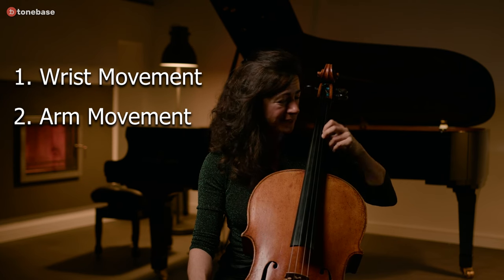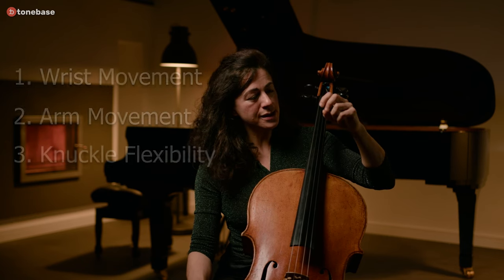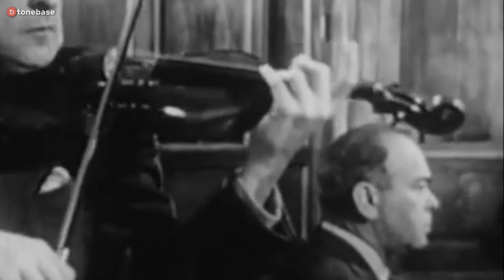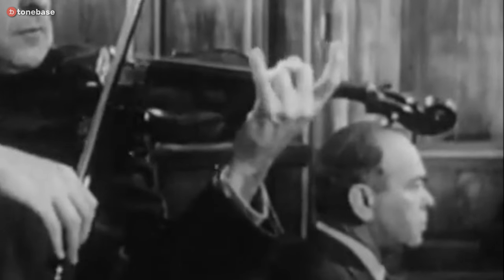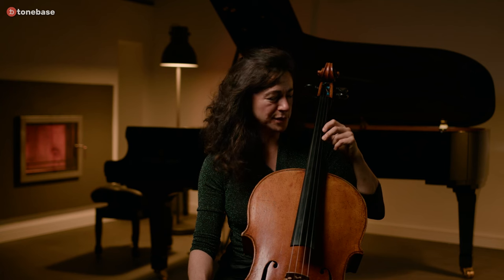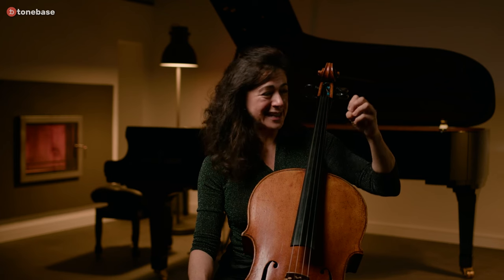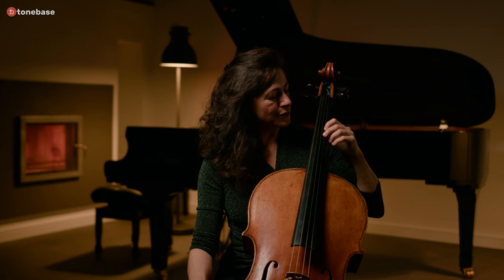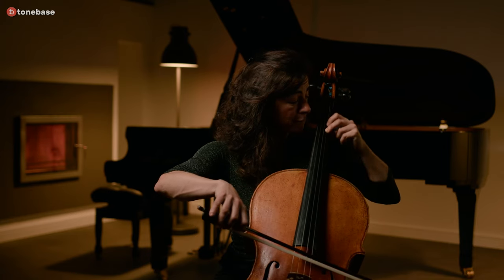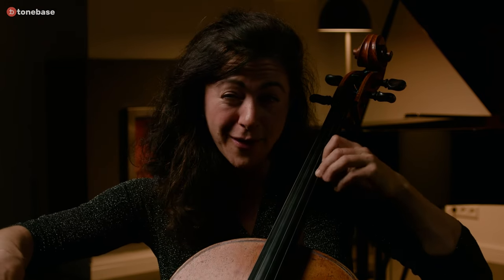And number three, which I find fascinating, is the flexibility of the knuckle. When they slowed Heifetz's hand down to look at his vibrato, there was a huge amount of knuckle movement with his left hand, and I'm sure that this flexibility is what creates, finally, the very beautiful sound. If you look at every great string player, they have more or less this flexibility in this final knuckle. So you can practice this one, that movement, this movement, where the knuckle is very, very flexible.